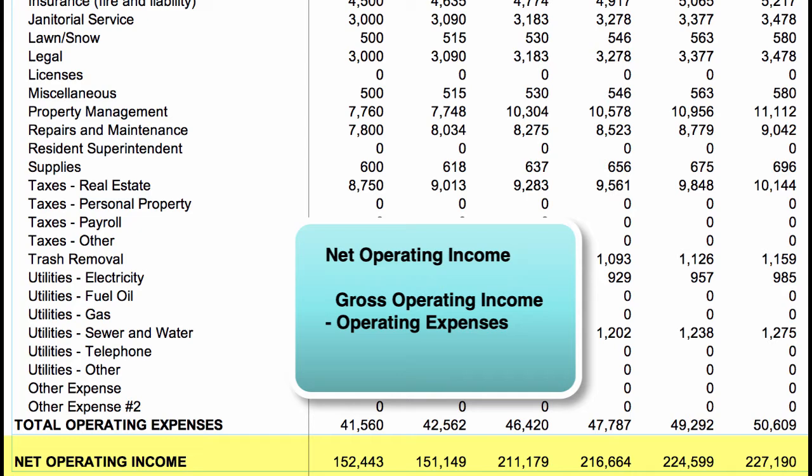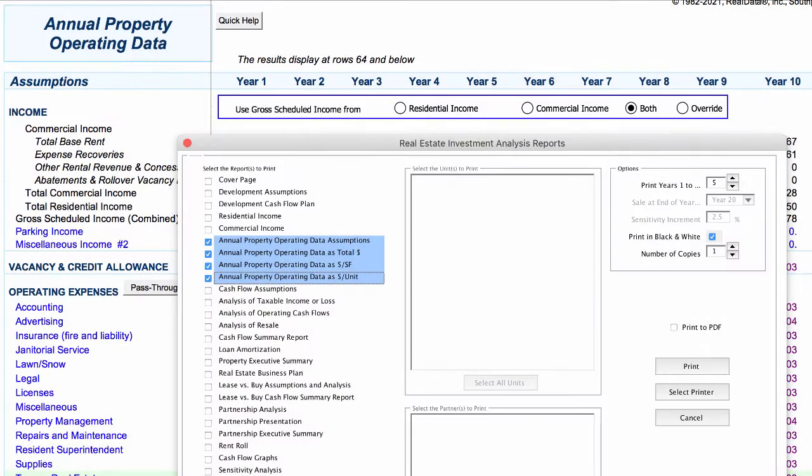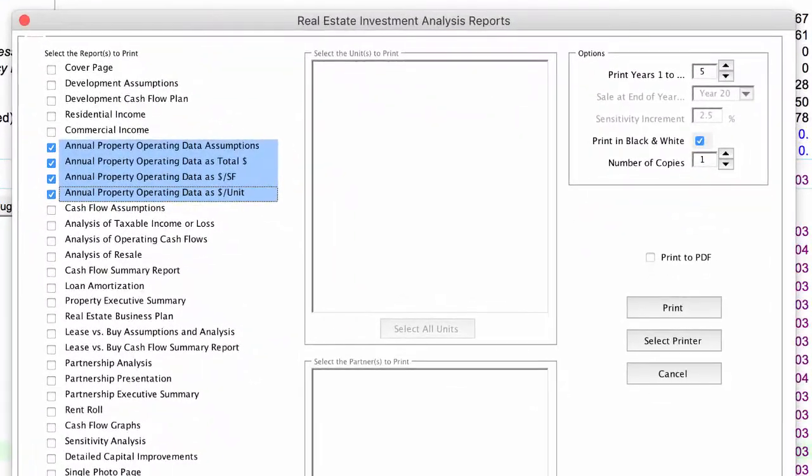But experience has taught us that some investors also like to be able to display the results in dollars per square foot, or in dollars per unit. So, scrolling down further, we'll find the APOD report expressed in those terms as well. And finally, when we use the program's special Real Data menu, we'll see that we can choose to print any or all of those variations, as well as a printout of the assumptions. We can also choose to print any number of years of data, so no need to tinker with Excel to make things fit on the page.